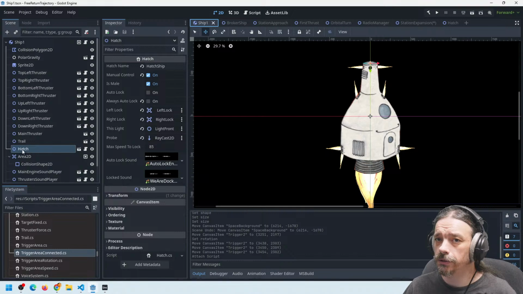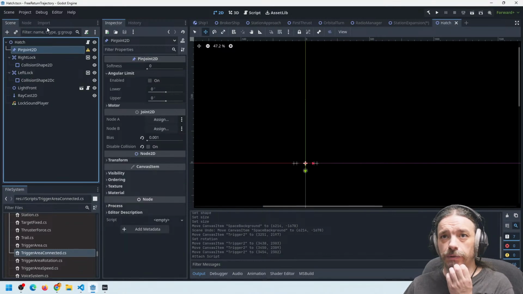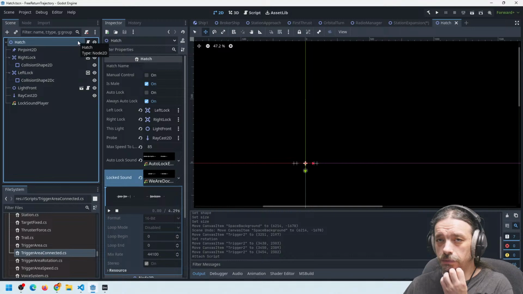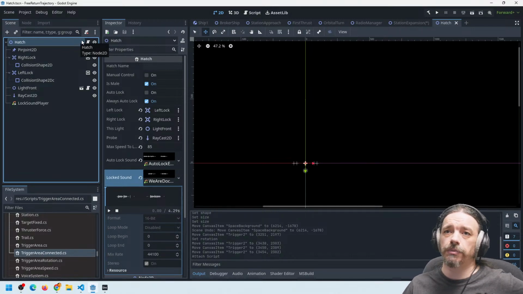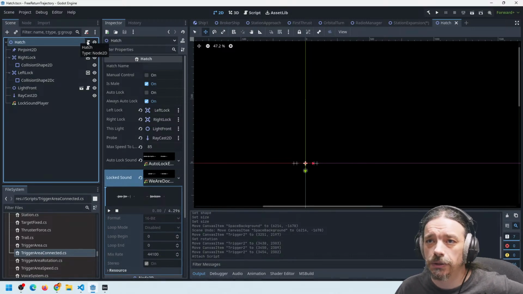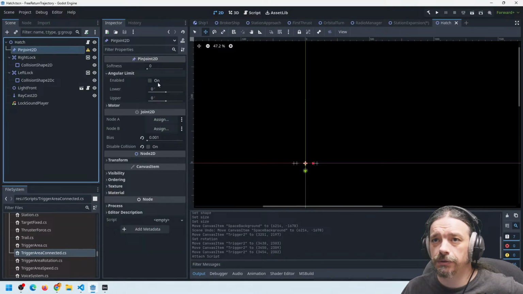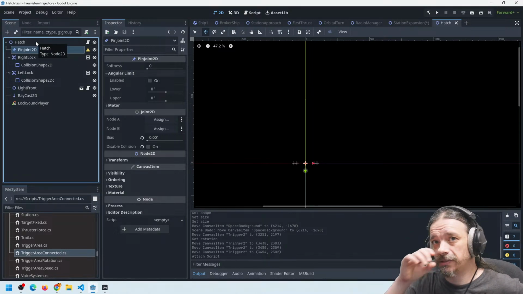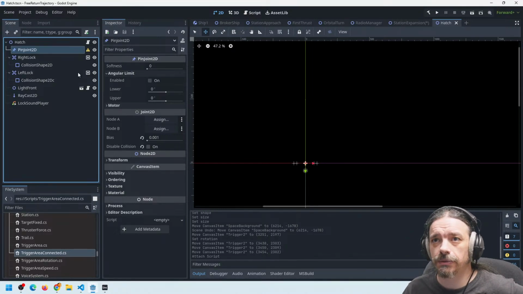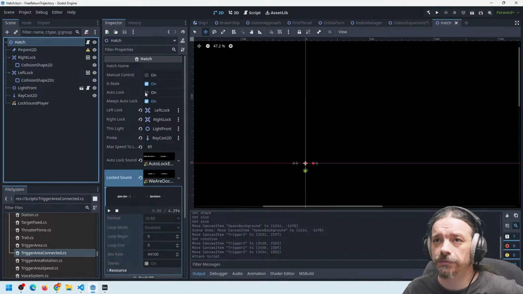So it will get this one over here, and it will get this script over here. It doesn't need to be an edge because we are not getting specifically this script's functions. We need the joint. So yeah, it could be a node 2D instead of edge, but whatever. Let's keep it this way. If it doesn't work, we change to node 2D.